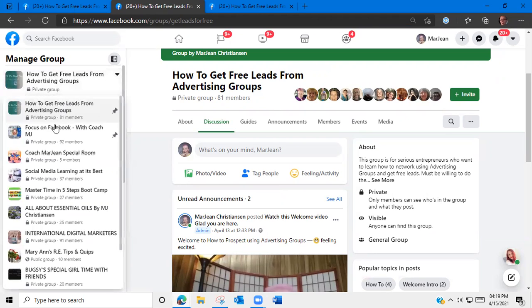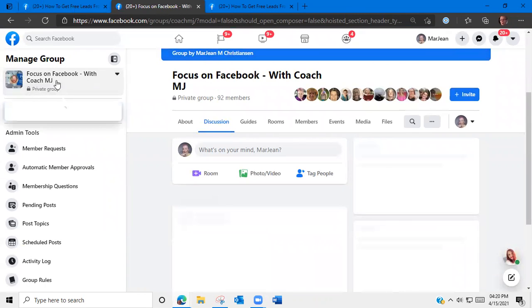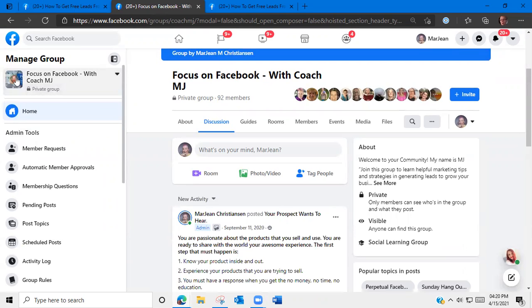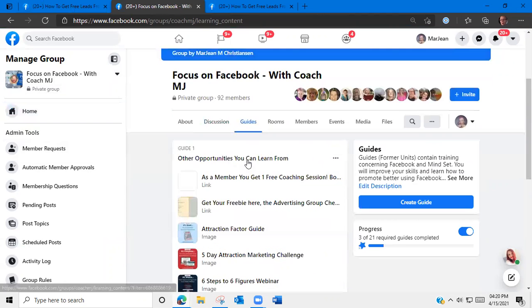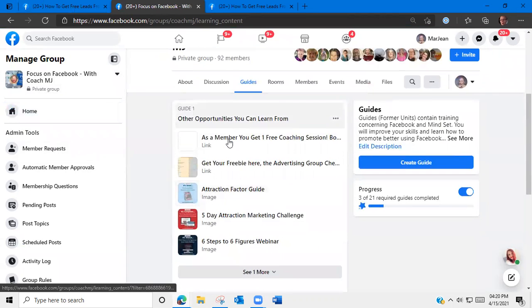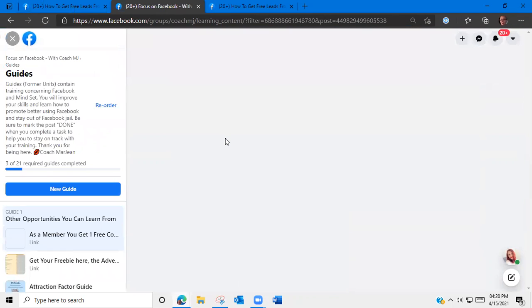You can put that in your welcome, in your group, and you can also invite them. You can set up a free Calendly account, and this is my group here. And I'm going to go over to guides, and go down to my coaching post and copy my link and paste it over in the other group.